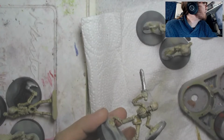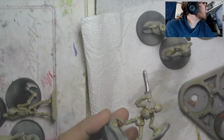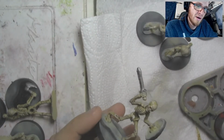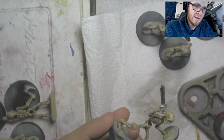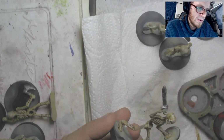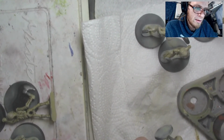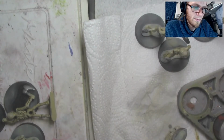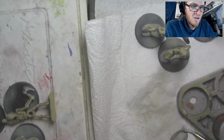Ever seen the movie Collapse by Michael C. Ruppert? He also did a book called Crossing the Rubicon. No, I have not seen that. I'll have to check that out.